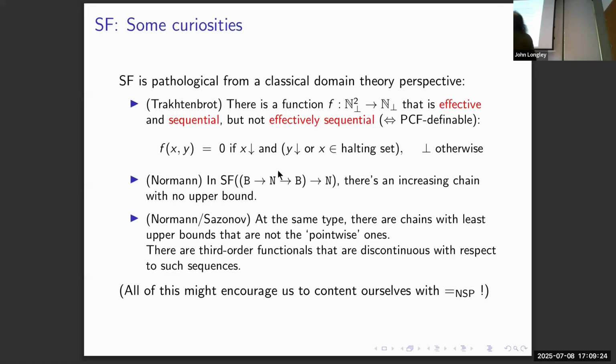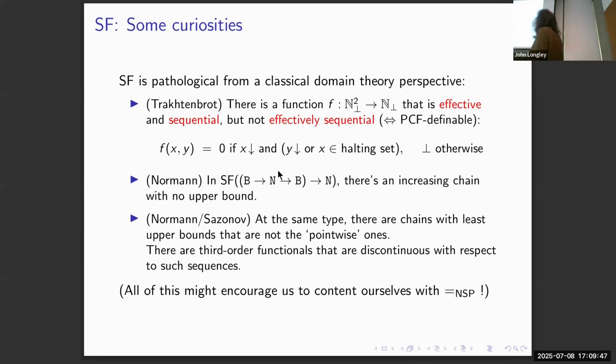It was an open problem for a while whether this structure SF consisted of CPOs or not. And Dag Normann showed his original example, with the type 3, but then he showed that even at this second order type, there's an increasing chain in the pointwise order with no upper bound.